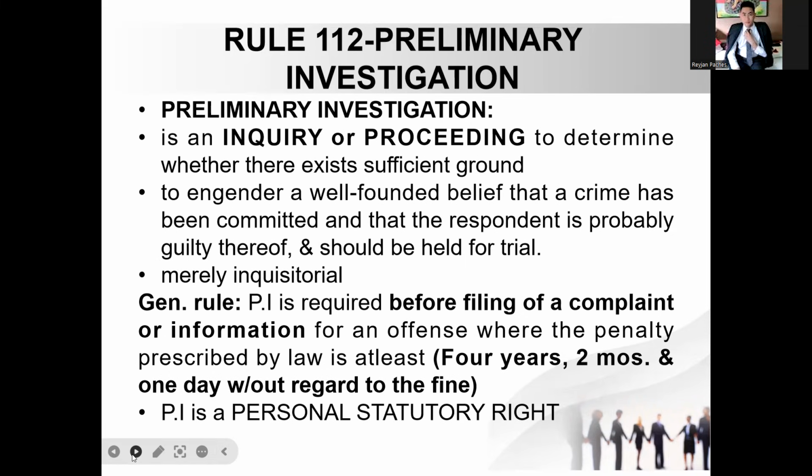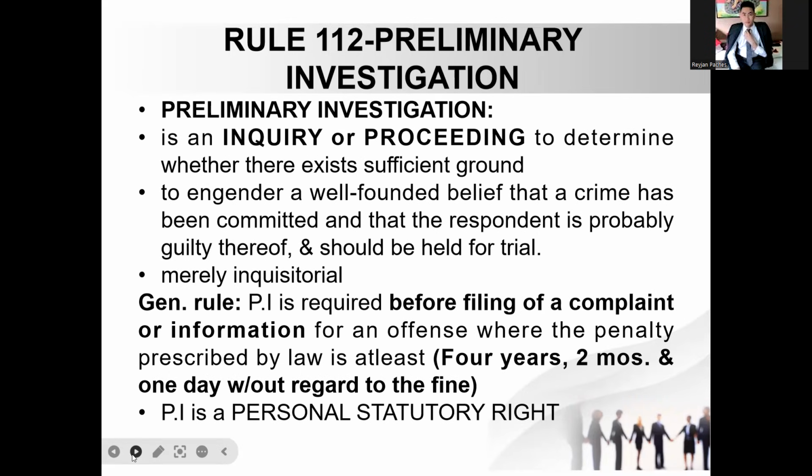Okay? Kasi again, ang PI, it must be executed personally by the prosecutor. Kasi under the old rule, pwede pa mag-conduct ng preliminary investigation ang mga judges in the MTC. Pero ngayon, bawal na yan. Okay? So only the prosecutor, national prosecutor or national state prosecutor, and so on. Of course, marami akong friends na prosecutors, lawyers, and alam ko yung ginagawa nila. So, most likely, in favor yan ng government.